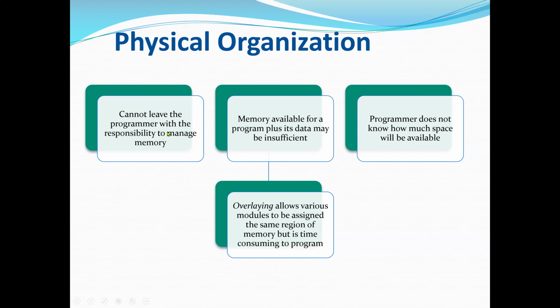We cannot leave the programmer with the responsibility to manage memory, because the memory available for a program plus its data may be insufficient. The program does not know how much space will be available. If it is insufficient, overlaying allows various modules to be assigned the same region of memory, but it is time-consuming to program. So the programmer must engage in a practice known as overlaying, which allows various modules to be assigned the same region of memory.